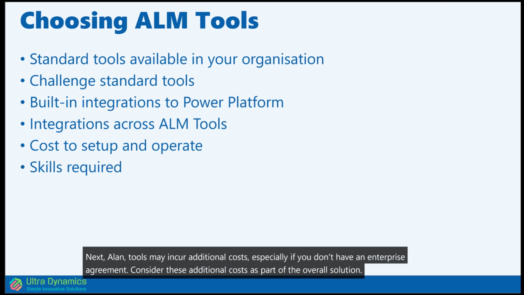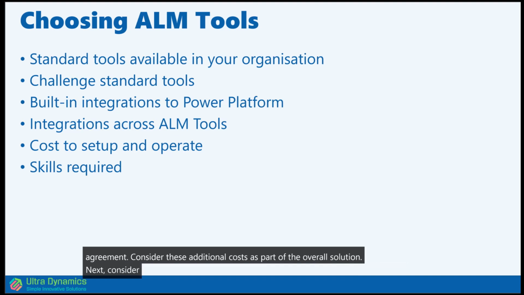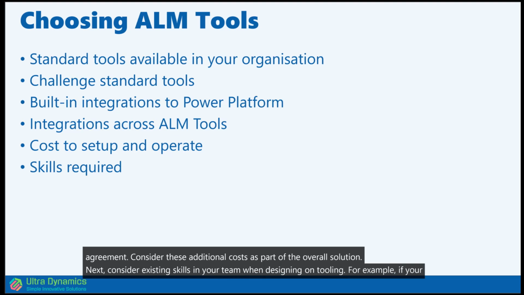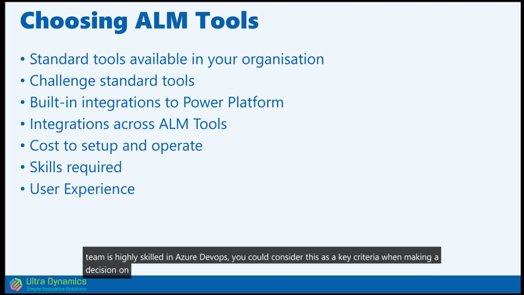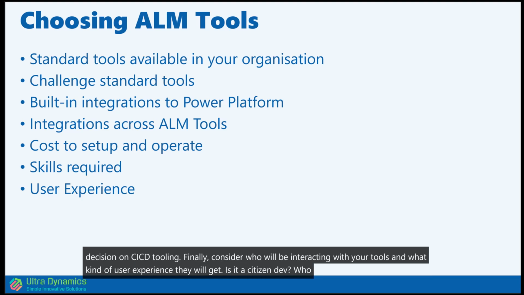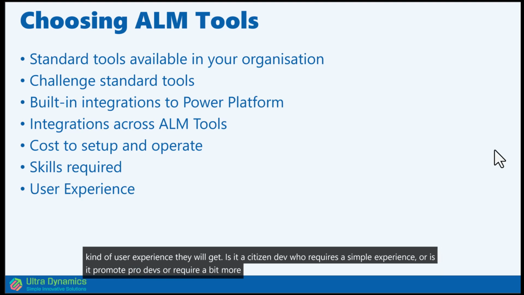Next, consider existing skills in your team when deciding on tooling. For example, if your team is highly skilled in Azure DevOps, you could consider this as a key criteria when making a decision on CI/CD tooling. Finally, consider who will be interacting with your tools and what kind of user experience they will get. Is it a citizen dev who requires a simple experience, or is it more pro devs who require a bit more of an advanced experience?